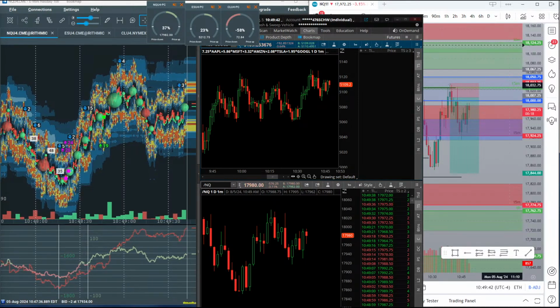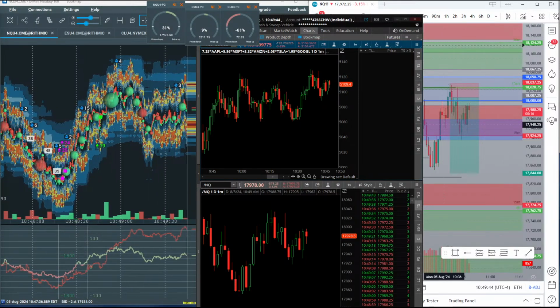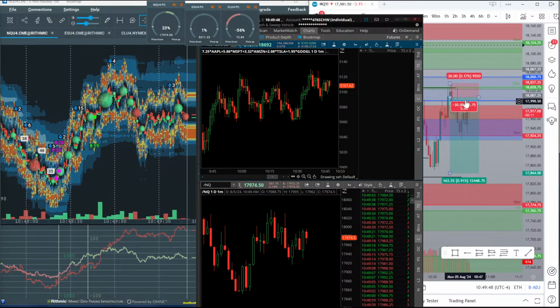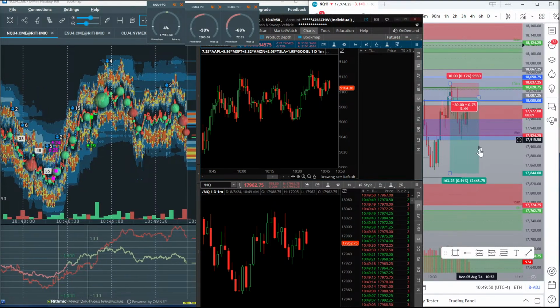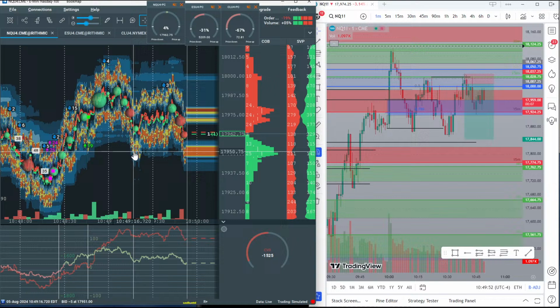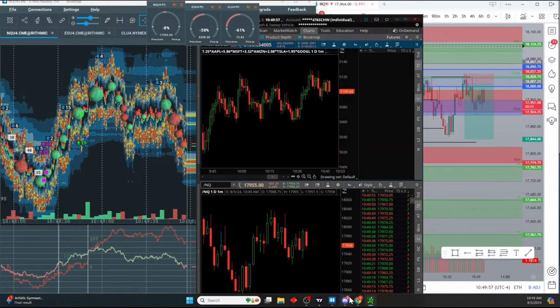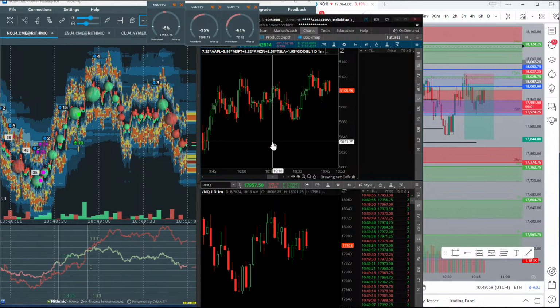Some volatility is going to kick in and bring us higher here. I'm getting rid of my limit sell orders in case we get a crazy spike up, because I don't want to get filled short and then stopped out immediately. So watch that volume. It could just dip lower, right? We don't know where this volume's going to take us just yet.